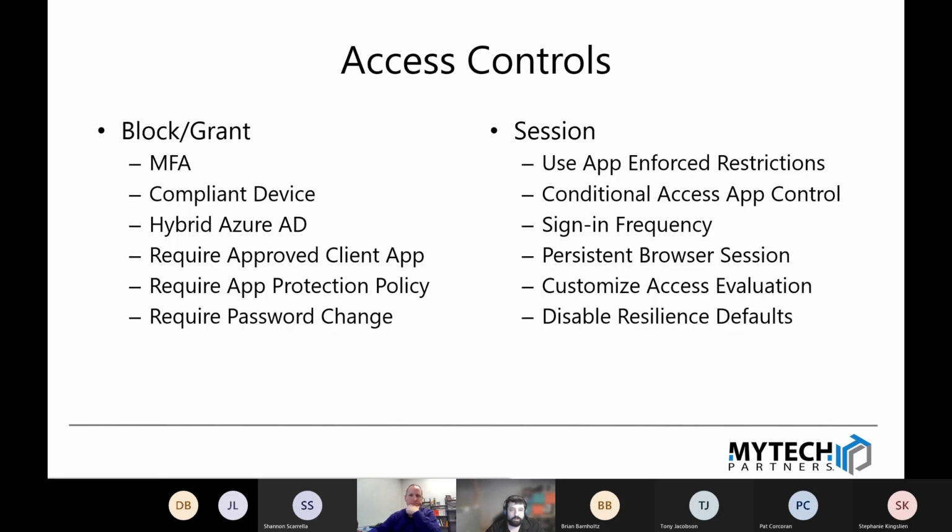Right, so let's look at access controls. These are all the access control options you have. You have block and grant based on multi-factor authentication, which is basically yes, prompt for it. Is it a compliant device? Is it Azure Hybrid AD joined or not? Does it have approved client apps?